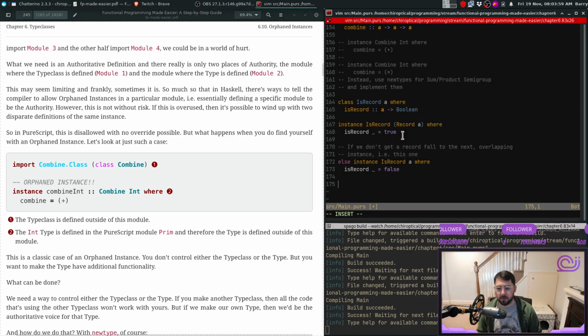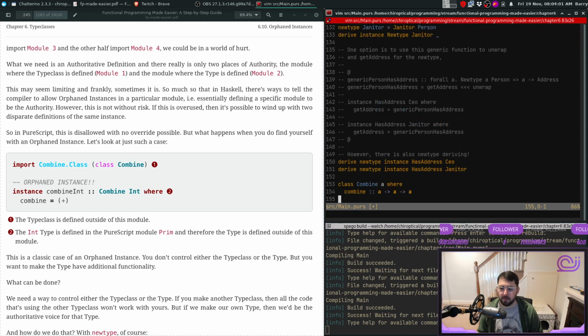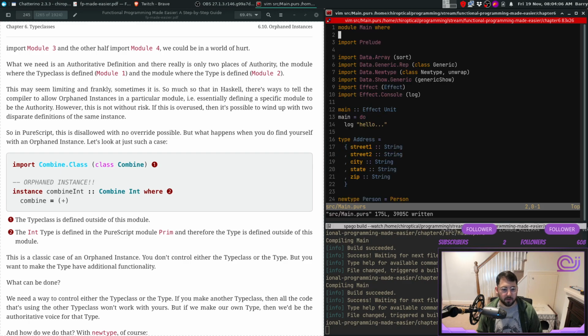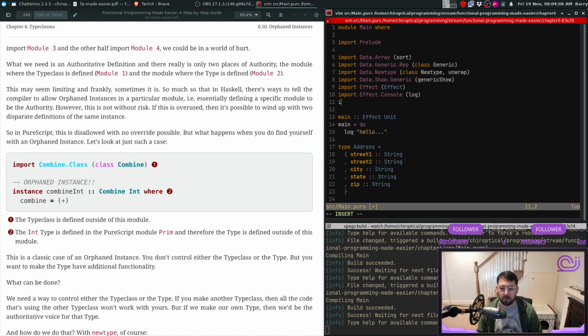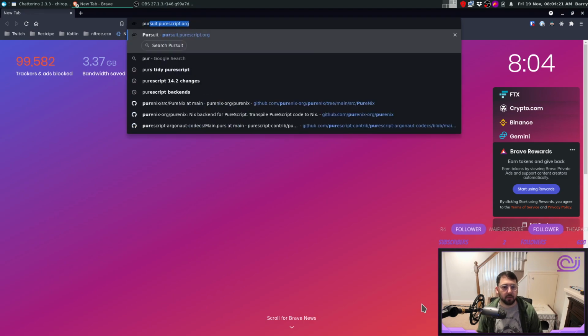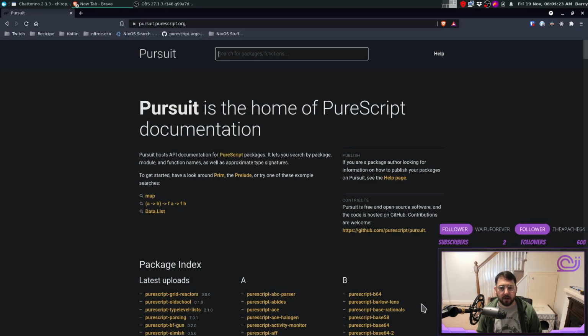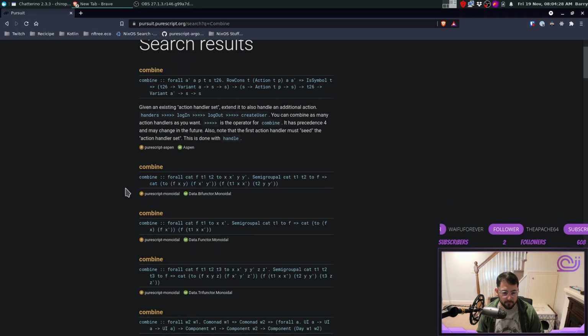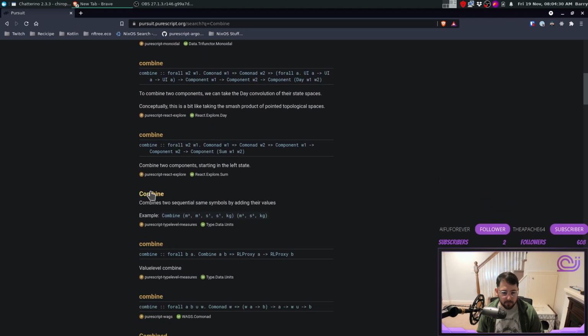Okay. So we've got rid of this. We need to get rid of this defined class. So let's just do this. And then import class Combine. I don't know where this comes from, so we may have to go look it up real quick. Pursuit, Combine.